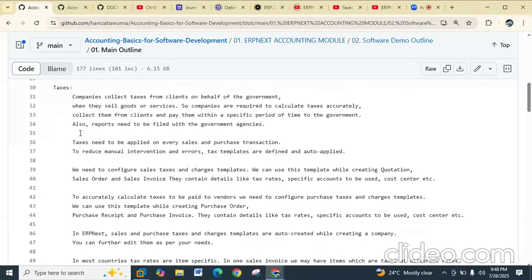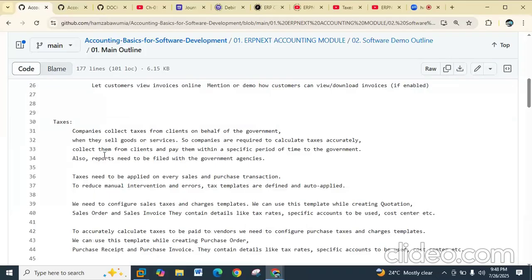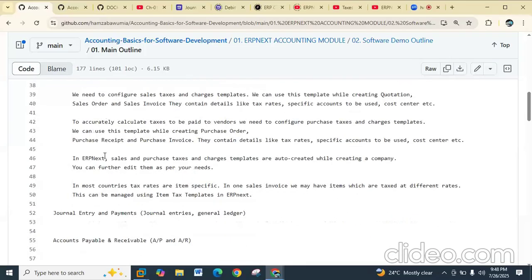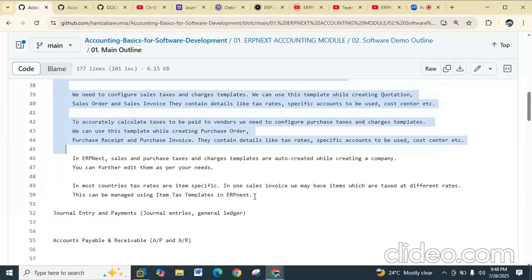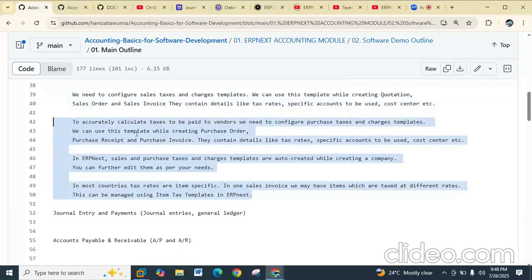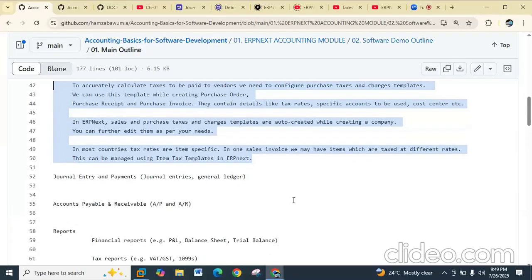Okay, I think we treated a little bit about taxes. So in the software, we will have to take our time and enter all the taxes that are applied when we are selling something, or when we are also purchasing something from somebody, so that when we are creating our invoices, we just select the appropriate tax that applies. Once we've entered all the taxes, in the system they call them tax templates. So once we've done that, it just flows like that.